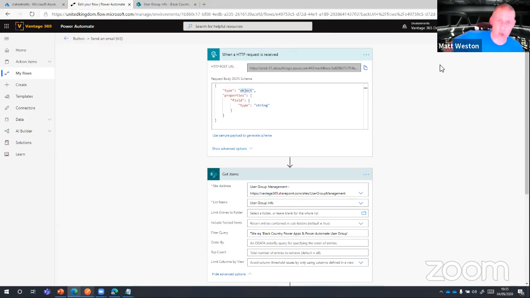So that's just a very quick introduction to how you could potentially use an automation in Power Automate for doing some of what you would normally do by writing lots and lots of code. Are there any questions on that before I move on? Was there anything else in chat?